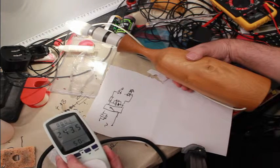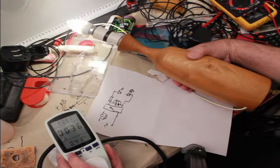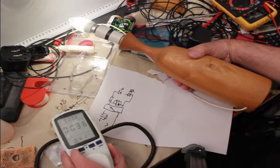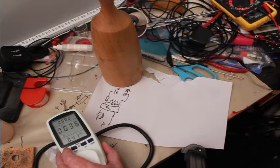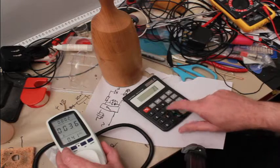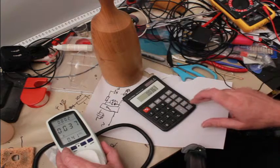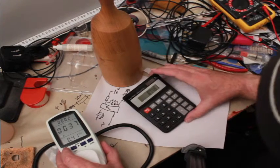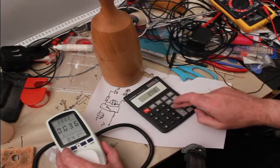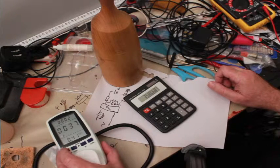Function, let's see what else we can look at. Kilowatt hours, won't bother with that. It's 243 volts. Ooh, 36 milliamps. What's that? Is that power factor? Power factor of 0.41. What was it? 243 times 0.036. That gives us 8.748 watt times power factor 0.41, 3.58. That's not bad.